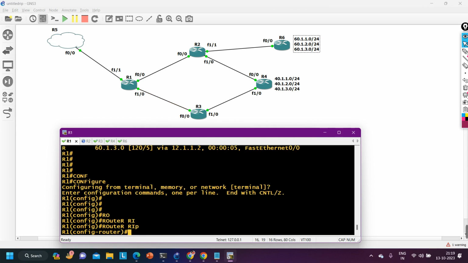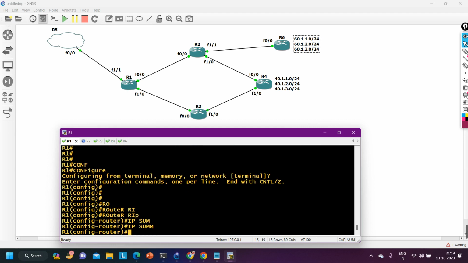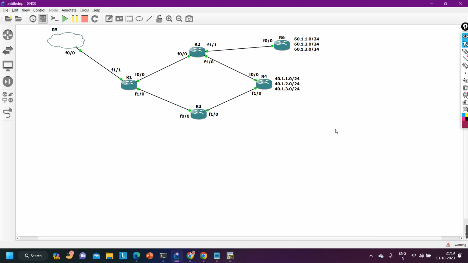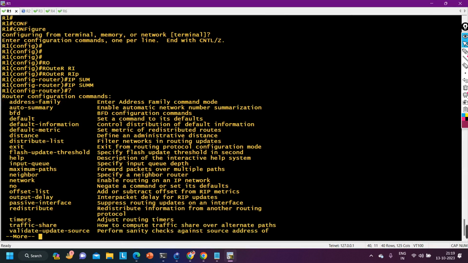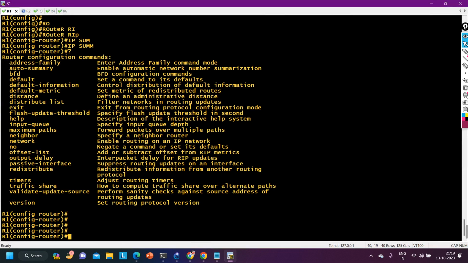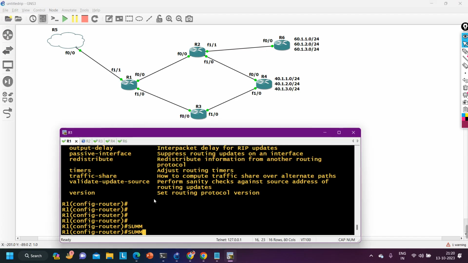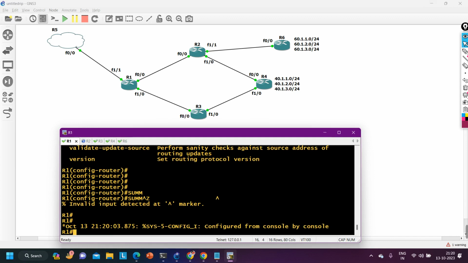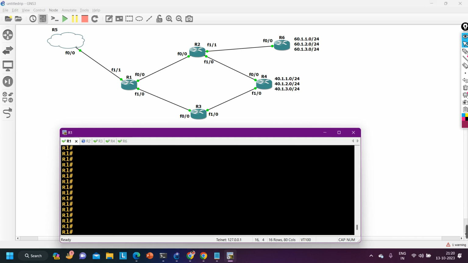Let me check router rip, IP summary. Okay, I think that is in EIGRP. Automatic summarization is not possible in RIP, I think.